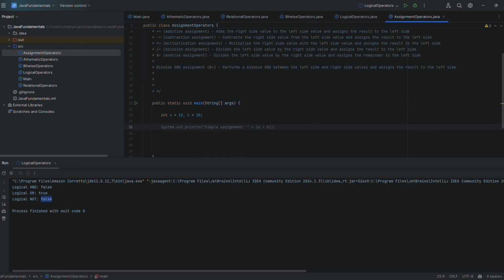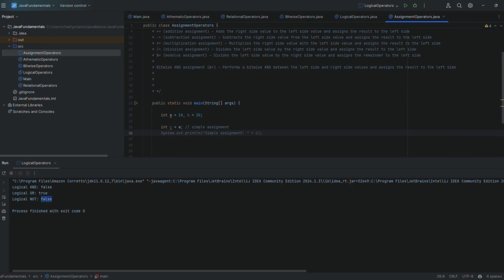Now we will do the same thing and do some addition operation and assign the value into another variable. For that I'm taking another variable, that is C. Now I am assigning the value of A into C. This is a simple assignment.